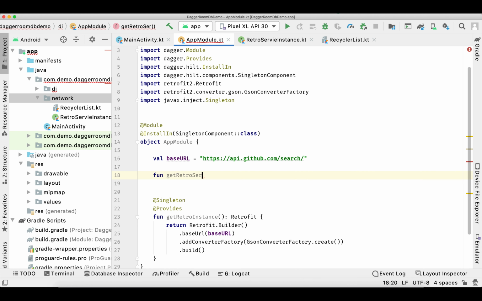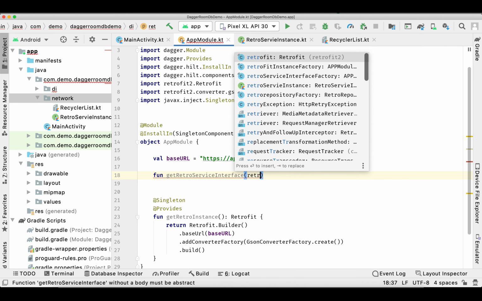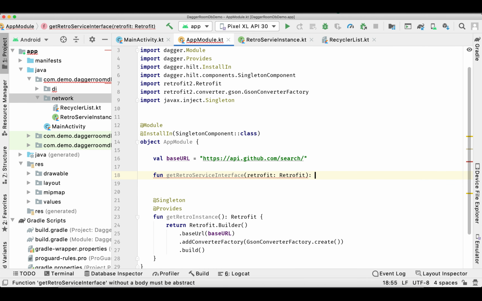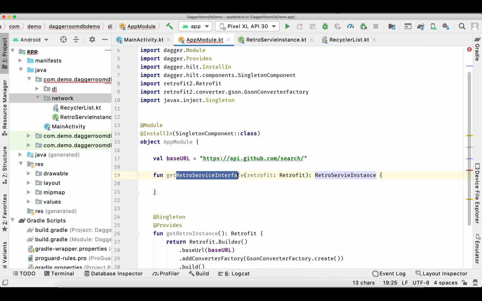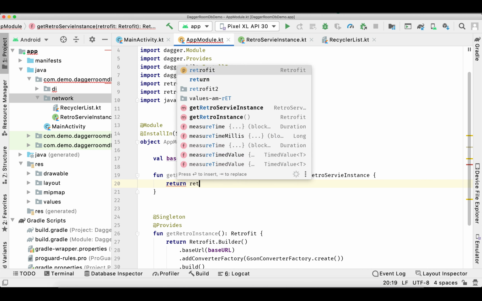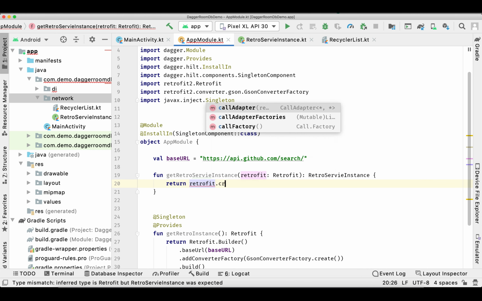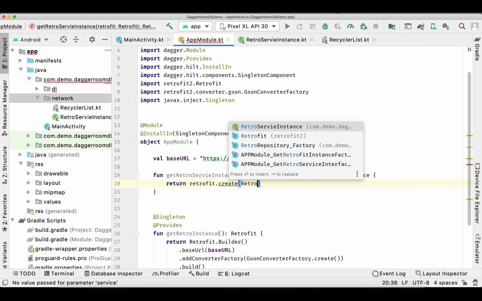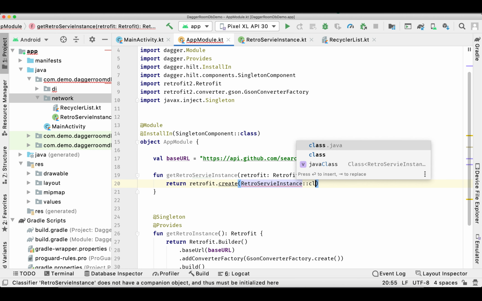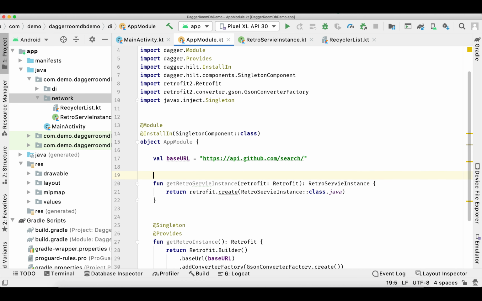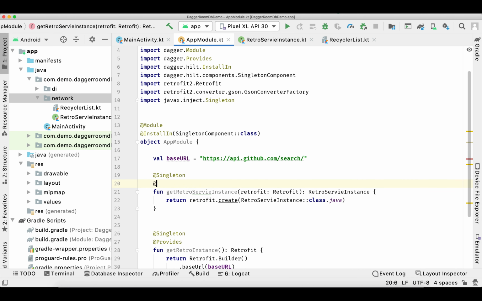So we'll define another function, retrofit.create, and we'll pass our interface name. And similarly we'll define it as Singleton and Provides.